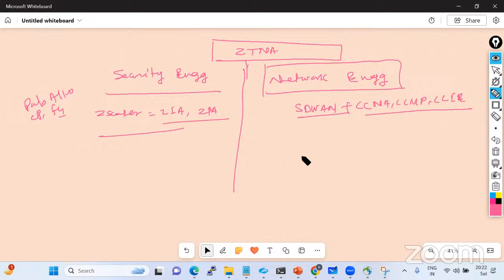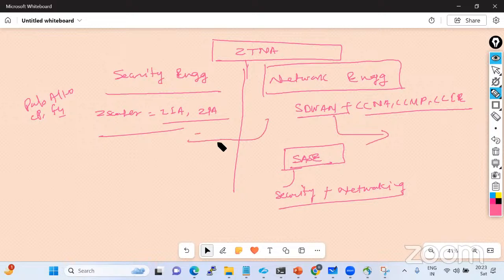But if you want to become a SASE engineer, right, and you want to serve a very good role in your organization, you want to know everything about the inbound and outbound traffic, then you should learn about security, and plus you have to learn about networking as well. So if you have both backgrounds, then you just have to grab this SD-WAN knowledge and this Zscaler knowledge as well. It is my recommendation you become a multi-skilled person, not a limited-skill person, because this is a trend of the market, right, Devendra?